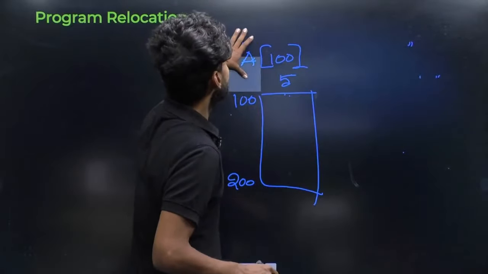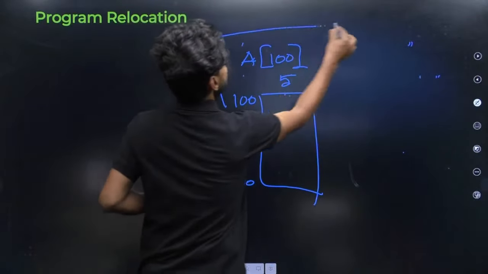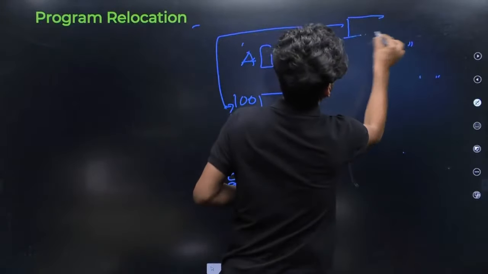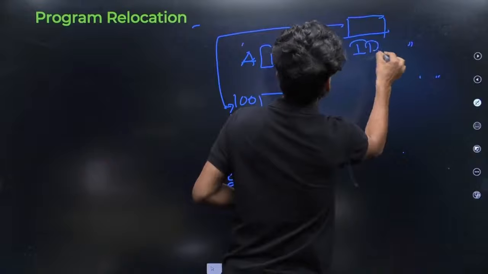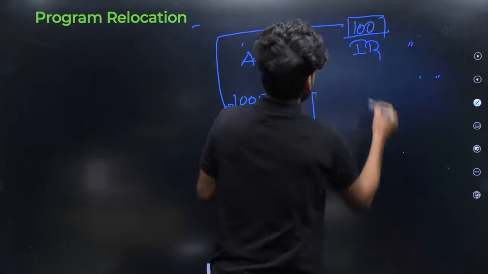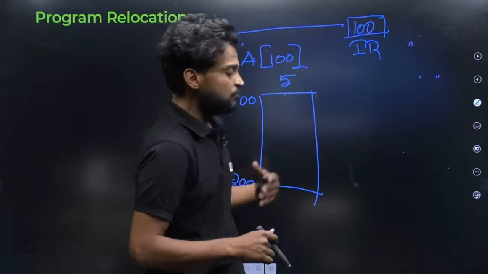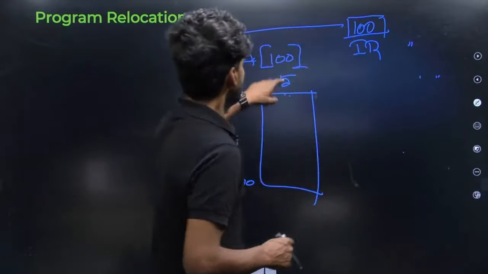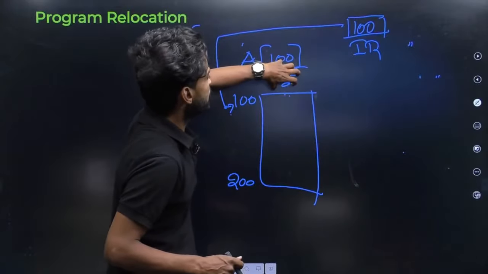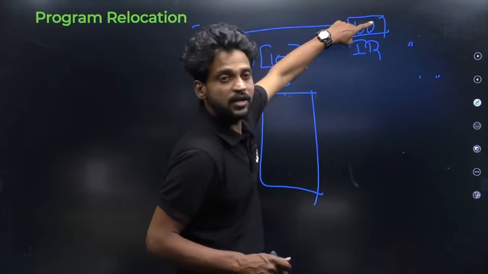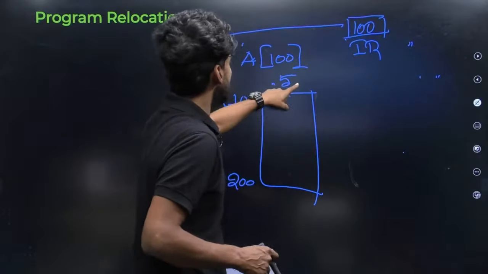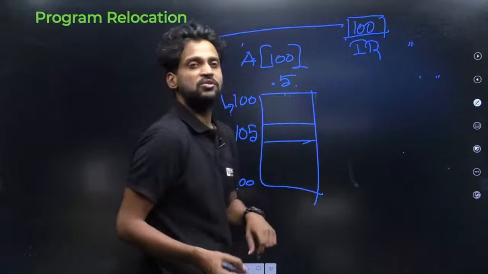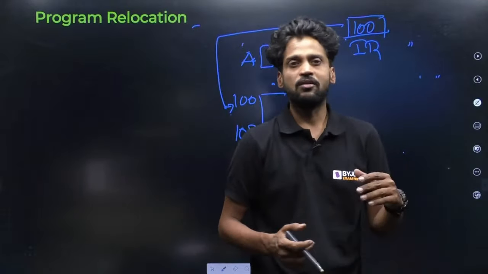This will be transferred to the index register. The base address of the array, the starting address of the array, will be loaded in a register called the index register. Every time you want to access a specific location of an array, the address of that location will be added to the index register value, and when they get combined, you arrive at the specific location you want to access within the array. I hope you got my point.